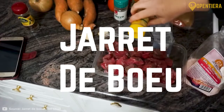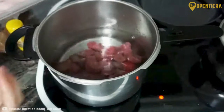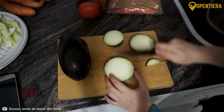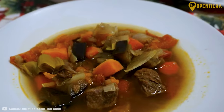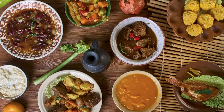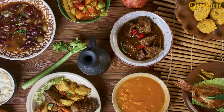Jarret de Boeuf is a slowly braised beef stew — named 'shin of beef' in French. It contains beef cooked until tender for two-plus hours, along with vegetables like carrots, sweet potatoes, leeks, eggplants, and greens. The rich stew is served warm in bowls with bread or rice to soak up the savory sauce. A Yash is a popular Chadian appetizer or side made from millet flour dough rolled into balls and dipped into various sauces. The mild millet base soaks up flavorful accompaniments like thick peanut sauce, spinach dip, or a spicy pepper mix.